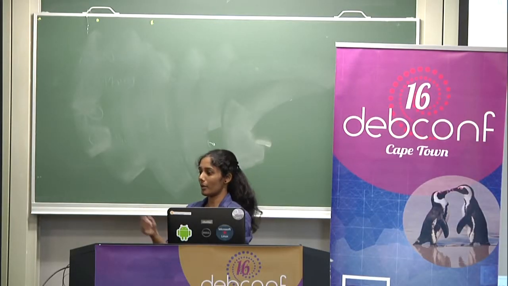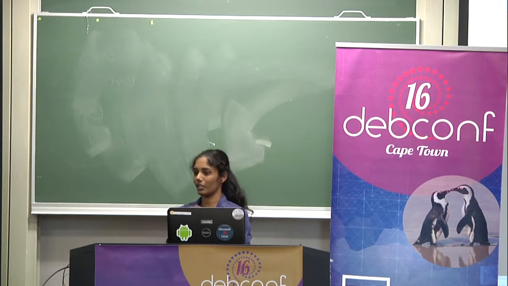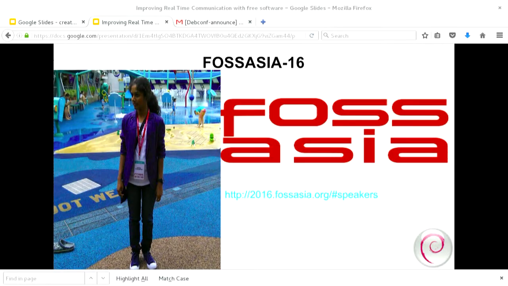Okay, before I talk about my project, I would like to tell you a story, how I am here and how I was introduced to the Debian community. There is a place called Innovation Garage in our campus where you come up with new ideas and work on them. And there are many innovative projects coming out. Some of the projects I have worked on were a sensor-based wireless valve controller for farmers and smart guidance for the blind.